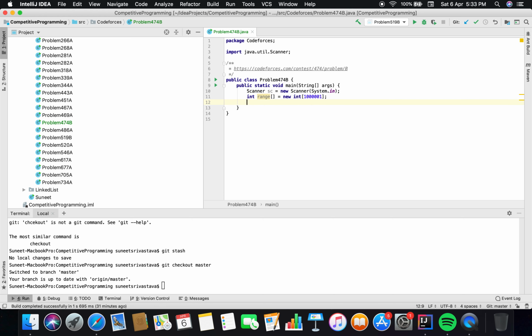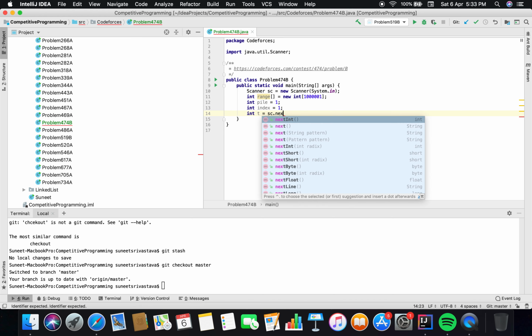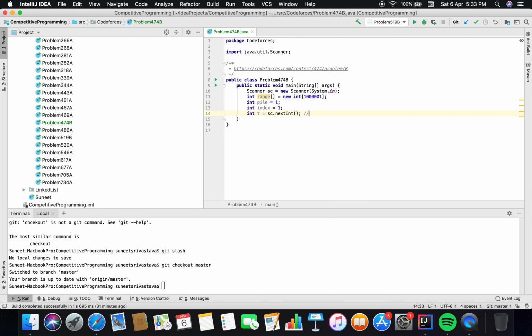Now I have to make a constant variable pile, and index equals 1. Now I have to take the value of the number of piles.